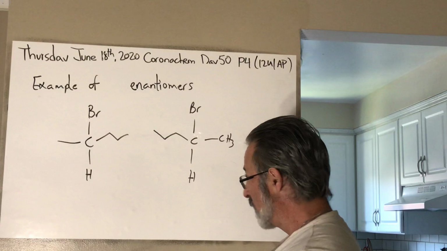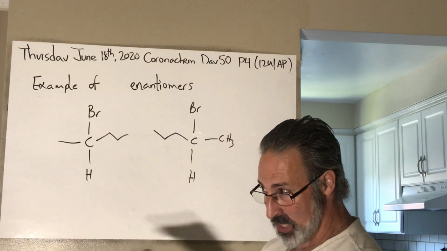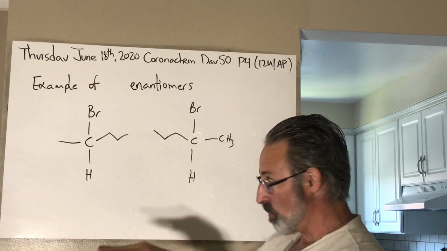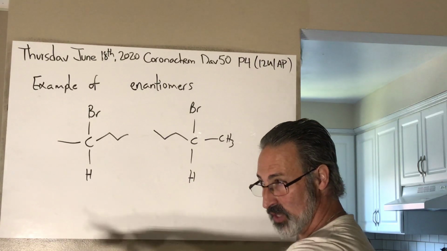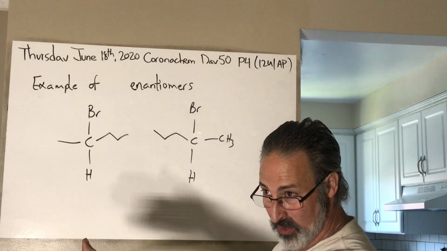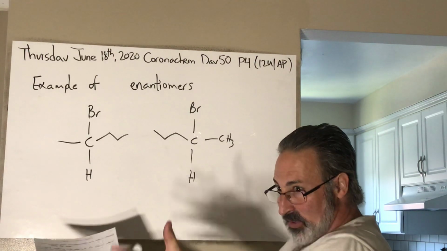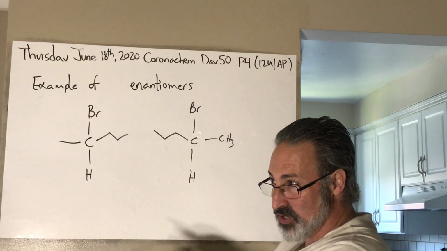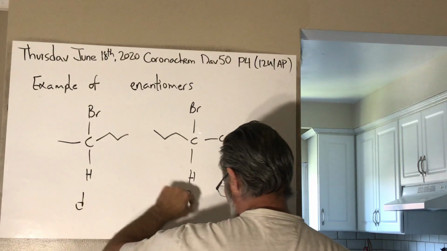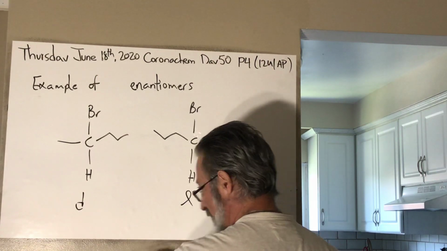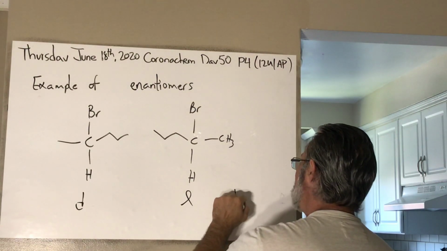And on top of that, molecules that have this property, if you put a certain type of light through them, it's called plane polarized light, one molecule will rotate it 20 degrees clockwise, the other molecule will rotate it 20 degrees counterclockwise. And what happens when you have a mix of these two in equal amounts, one rotates it this way, the other rotates that way, they cancel each other out. So you get a mixture of dextrorotary and levorotary. I'm not saying that this one is dextrorotary or levorotary, I'm just saying for the sake of argument. When you have a mixture of the two together, they call it DL, and then they'll say the name of the molecule.